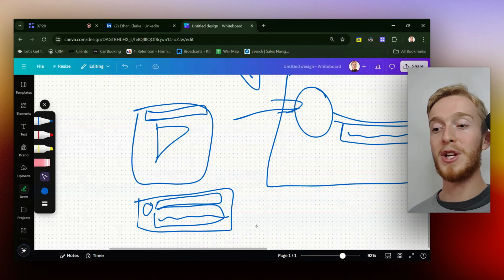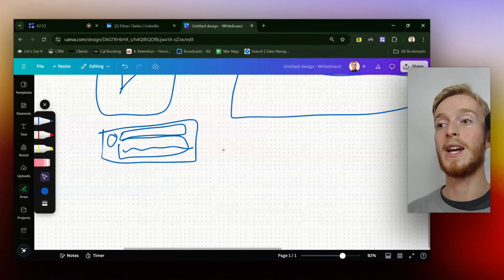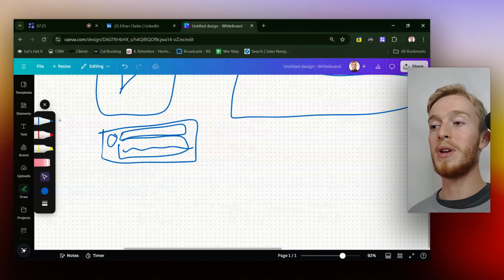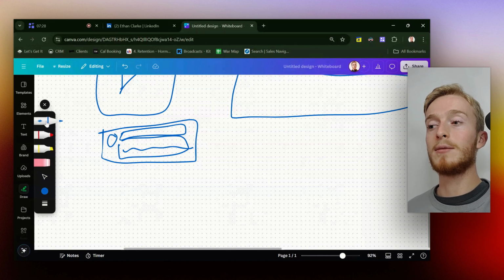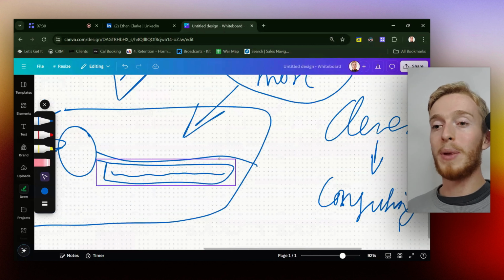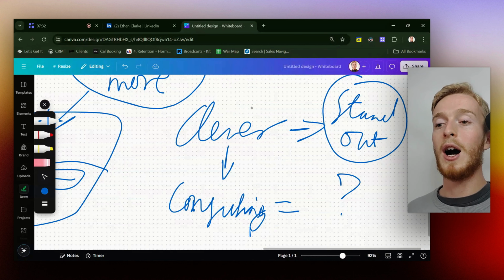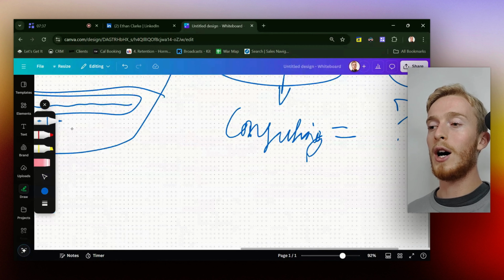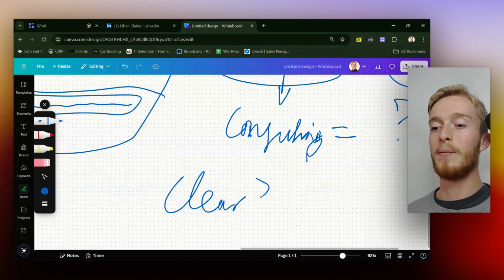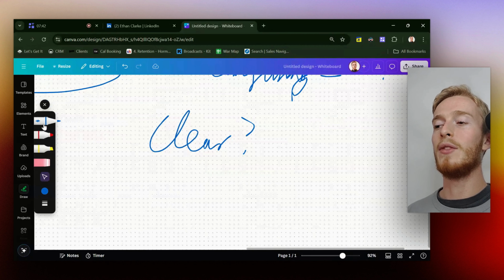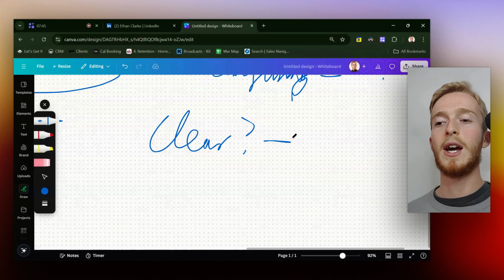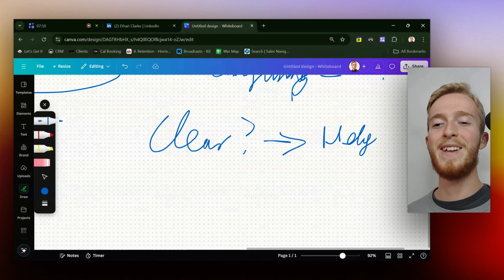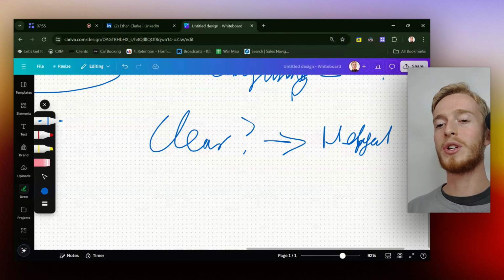And this is fair enough, right? You want to stand out, you want to find a way to be a bit unique, and you can do stuff like that. However, going back to this part here, are you trying to be clever, leading to confusing, or are you going to try and be clear? Because if you're clear and people see what you're saying and think, okay, I know what they do, then this is going to be helpful. So that's what you really want to consider.